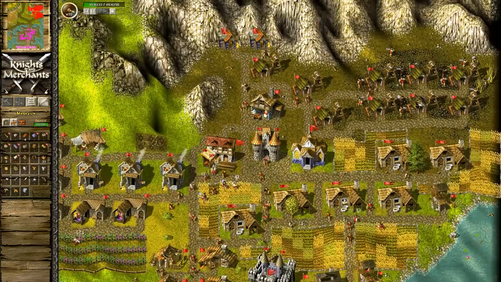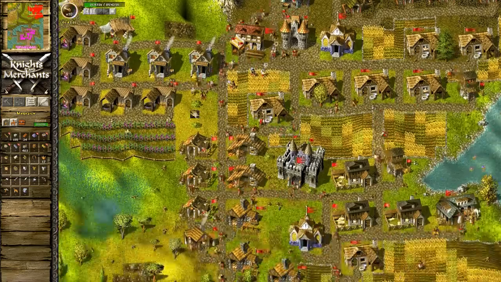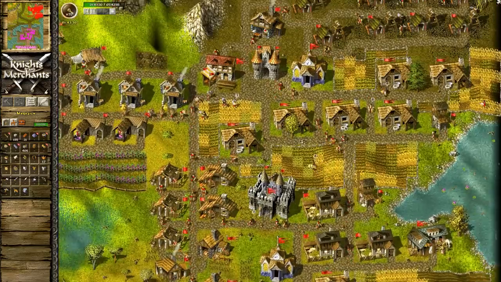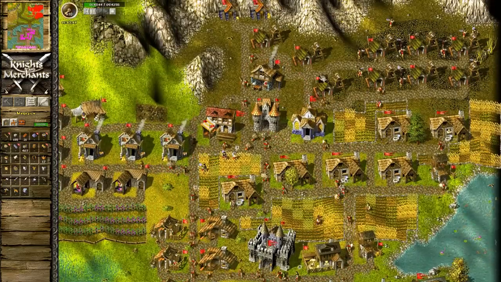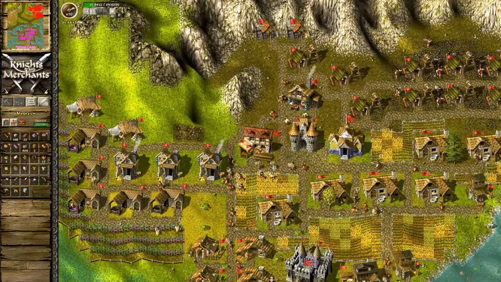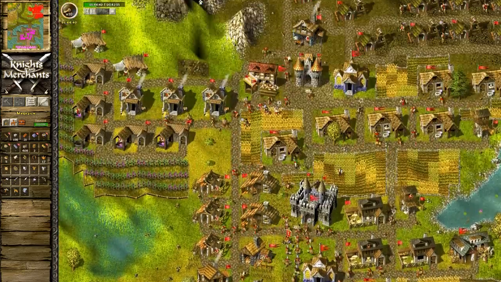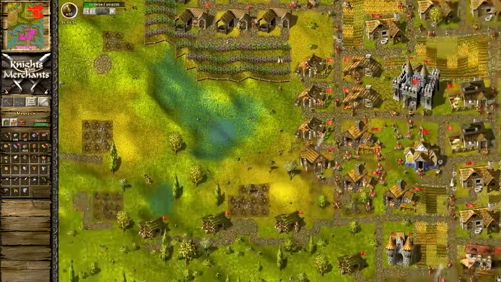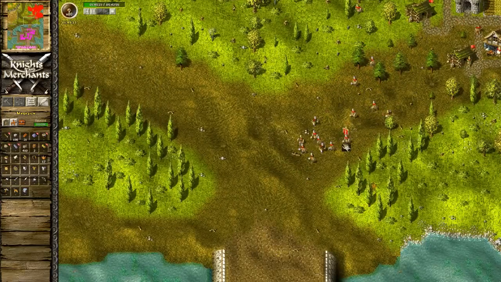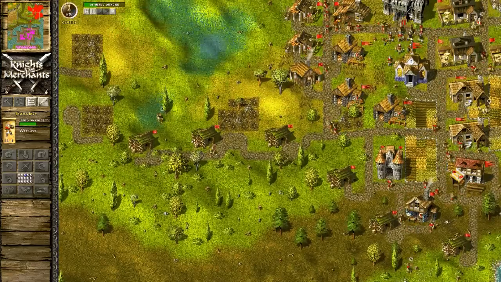Alright, so now they're done. It's a little bit overkill, a little bit too much, but oh well. Doesn't matter, in my opinion. Why the hell do I still not have a butcher? Oh, there go my first group of units. There's my second.